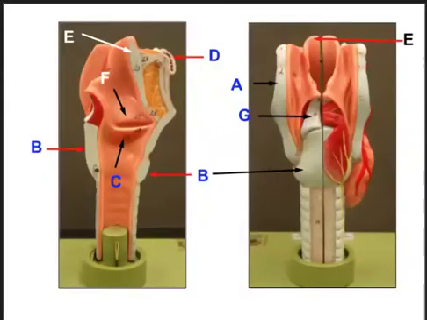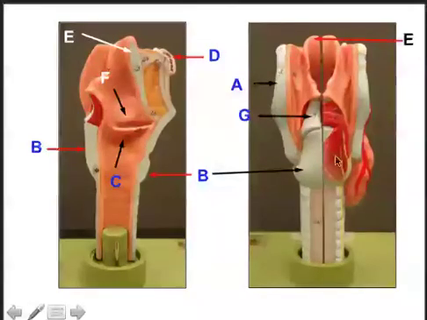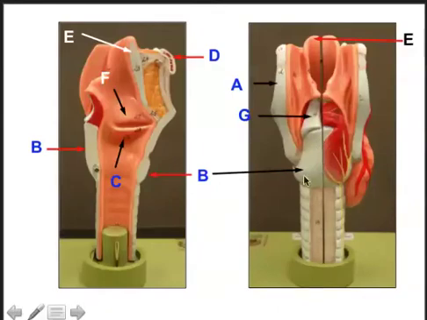This is a sagittal view of the same model. A is pointing to the thyroid cartilage. Again, this is a posterior view here, so you can see it. B is pointing to the cricoid cartilage. Notice that the cricoid cartilage is rather tall in the posterior aspect and rather narrow in the front. C is pointing to the true vocal folds. D to the hyoid bone. Up here you can tell because you can see a little bit of red bone marrow in the center of the hyoid bone. E is pointing to the epiglottis, and F is pointing to the vestibular folds, the false vocal cords.